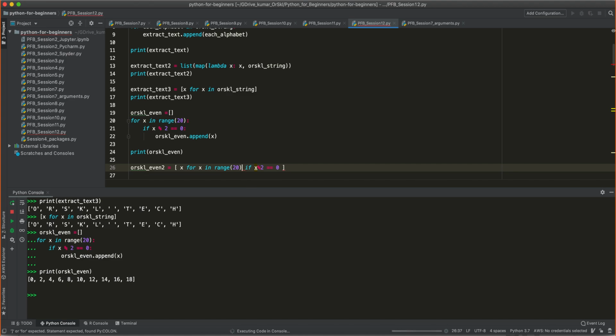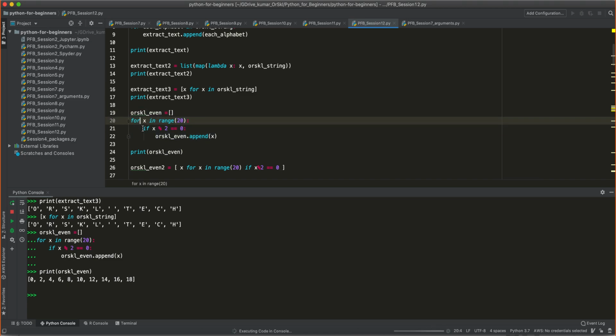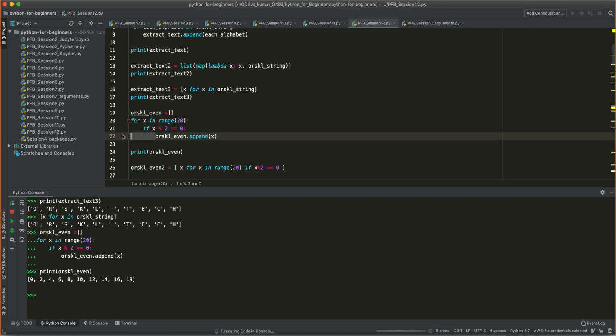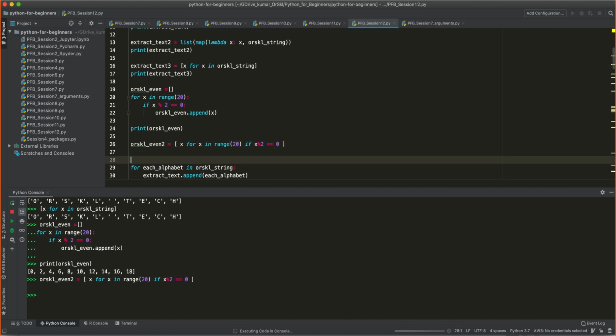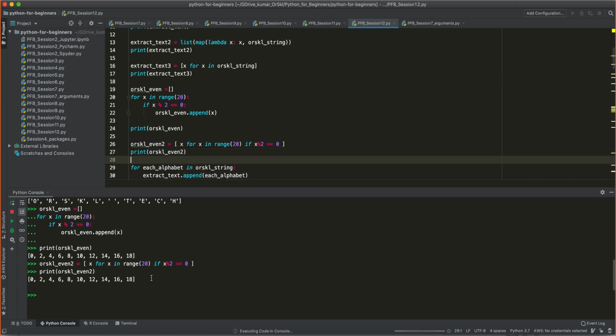Okay, I'm sorry, you don't need to use this syntax. The complete 3 lines of code where you have to worry about the indentation of the for loop, and inside the if there should be double indentation, and there should be colons, there should be an append clause. All of this is not needed in list comprehension. Now if I execute this and then say print r_even2, it is one and the same as above, right?